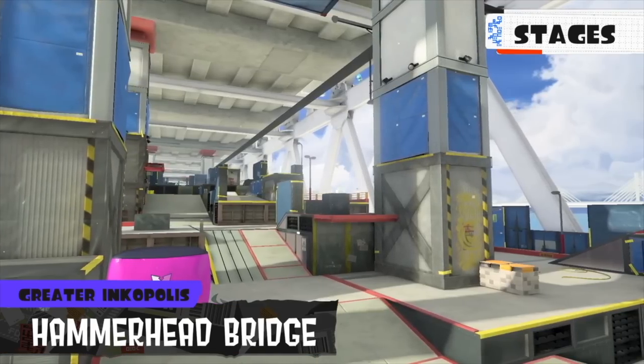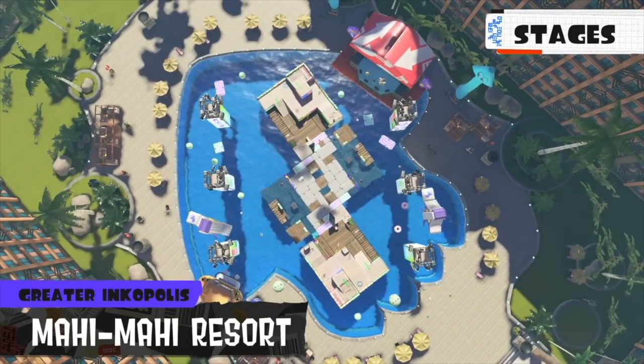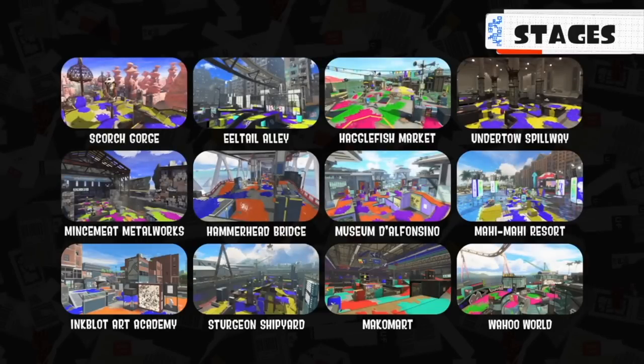We also see that the fan favorite Mahi Mahi Resort is coming back, and in total, on day one, there are 12 maps coming in. There's only 5 new maps, with 7 being returning and 4 of them being from Splatoon 2. Those being Wahoo World, Inkbot Art Academy, Sturgeon Shipyard, and Mako Mart.